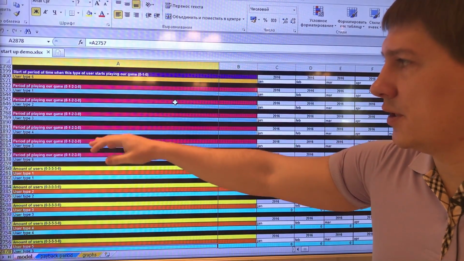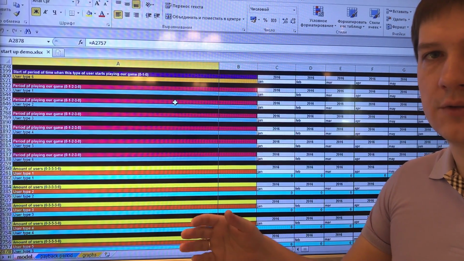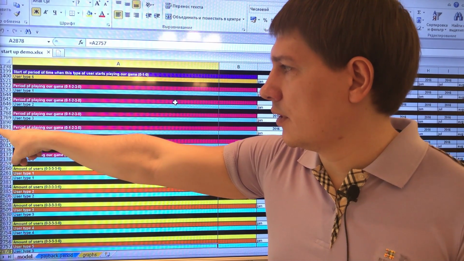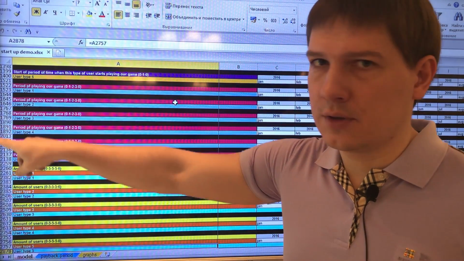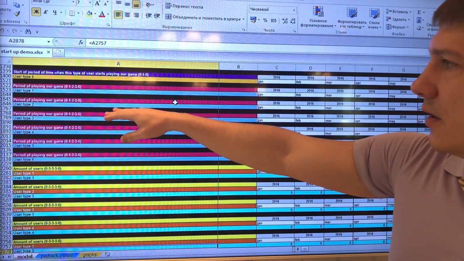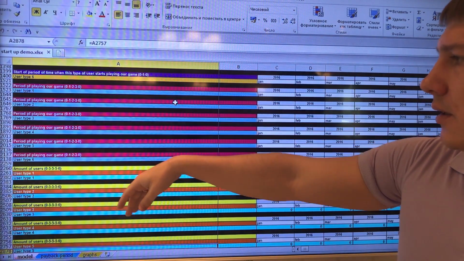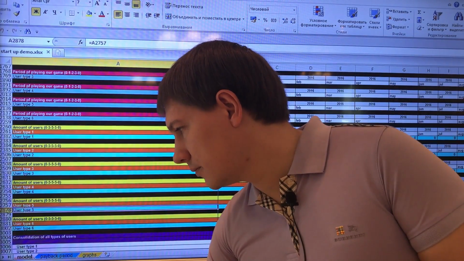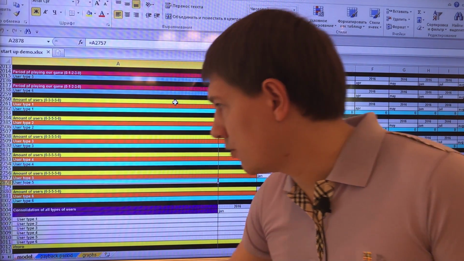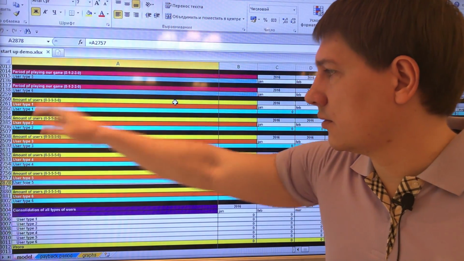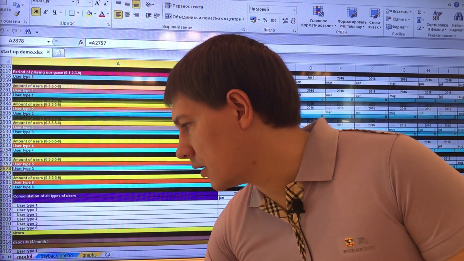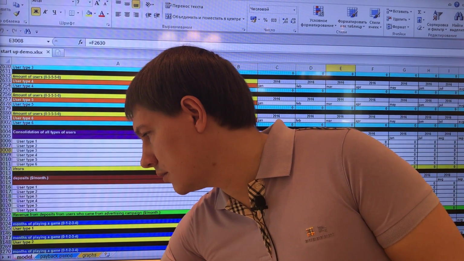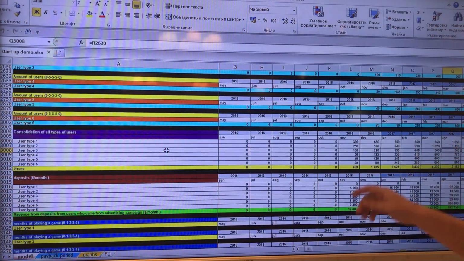I've hidden all this information because it is a huge amount of figures, a huge amount of data. You can see here we have 1800, 3000 lines of Excel, so it is quite a big amount of data. And after all these calculations, we see the consolidation of our users.